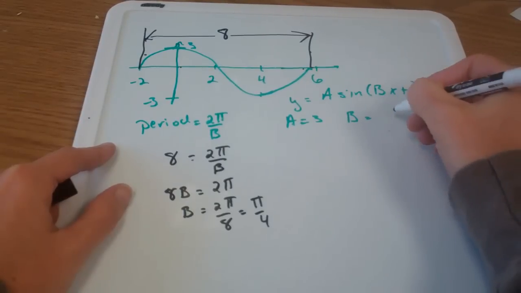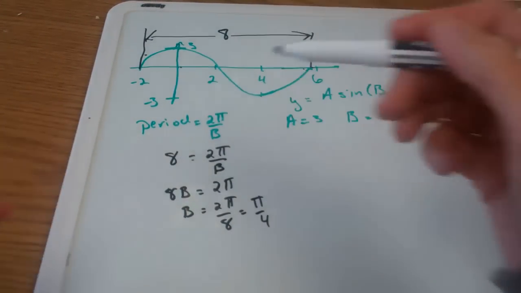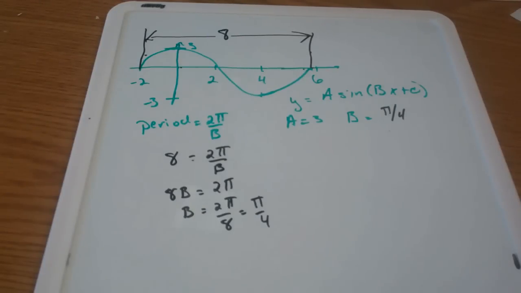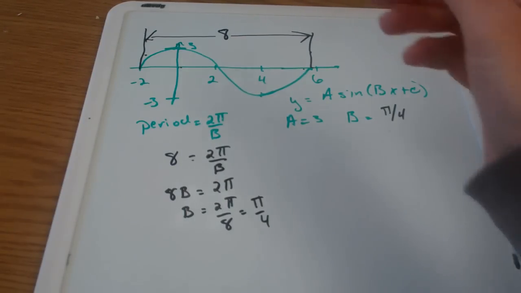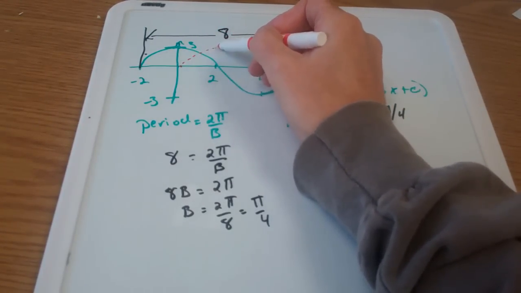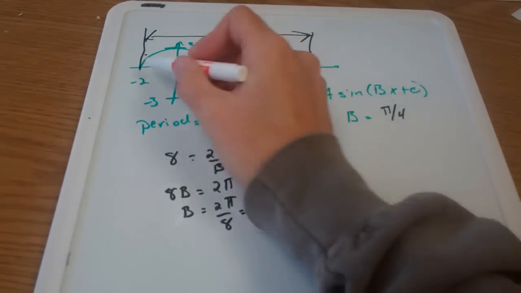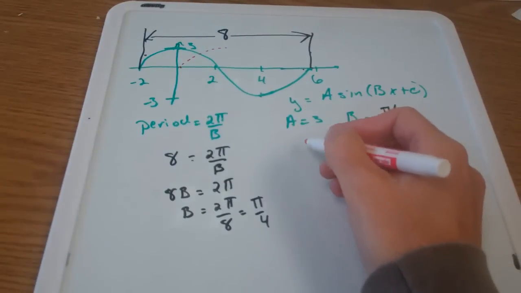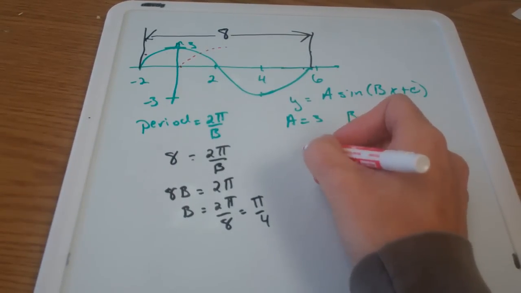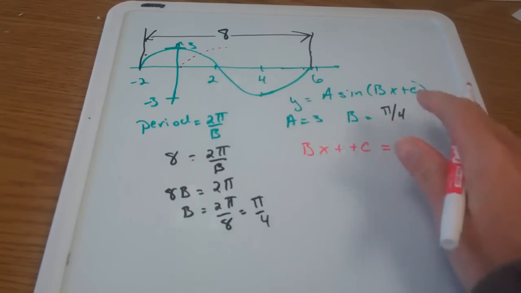Okay, so now I know what b is. Now I'm going to solve for c. To solve for c, what I'm going to do is I'm going to take the inside part, the bx plus c, I'm going to set that equal to zero. And I always set it equal to zero because I want to move this sine curve back to where I'm used to seeing it start, back to where it starts at zero and goes on from there. So I want to transform it back over there to the y-axis. So I'm going to take this inside part and set it equal to zero to get it back to zero.